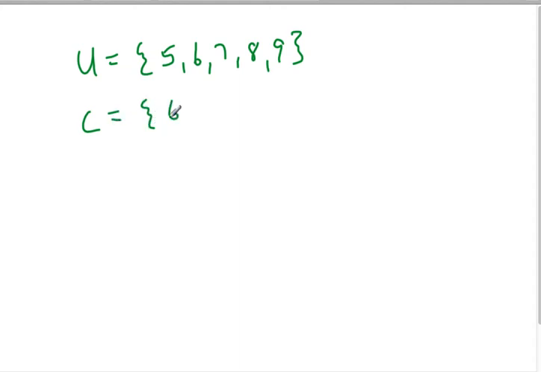We're going to start thinking of these sets and subsets as Venn diagrams like you saw back in 6th grade. So let's suppose we had a main set, which is also called a universal set, like so, the biggest set of numbers that we're going to use. And let's say the universal set is going to be 5, 6, 7, 8, and 9. So using that universal set of numbers, suppose that we have a subset, we'll call it subset C, equals 6, 7, and 8.